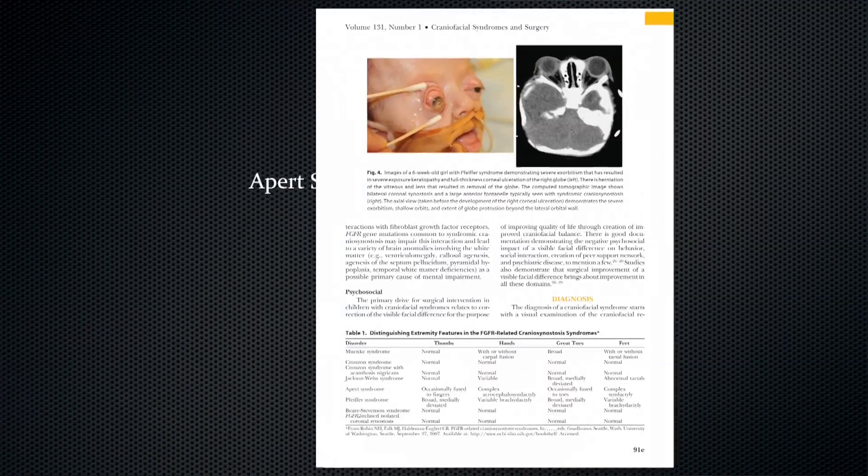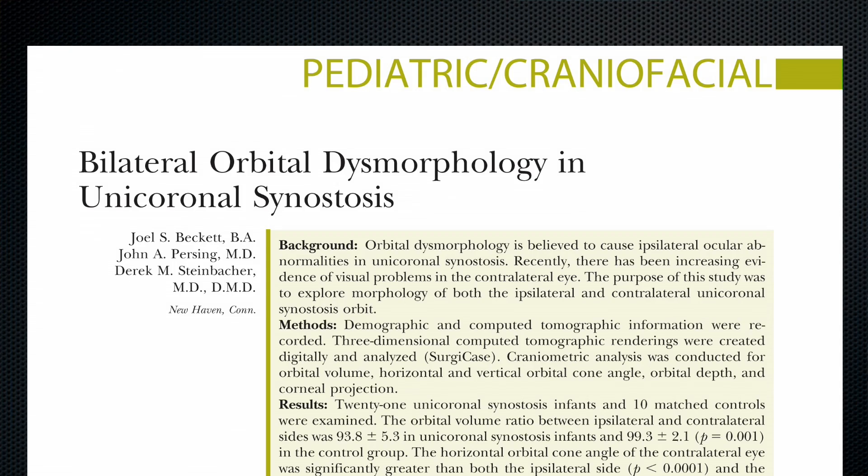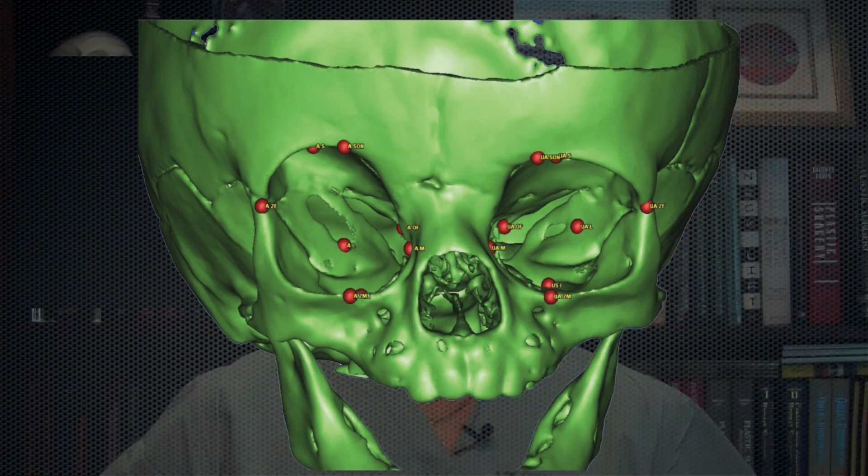In using this CME article as our guide, we can now delve even deeper into three specific craniofacial syndromes featured in the January issue. Unicoronal synostosis is a known cause of impaired vision and malalignment of the eye in the ipsilateral orbit. In this paper, the authors used 3D computerized tomography imaging to learn more about orbital dysmorphology and unicoronal synostosis. Not only is the orbit on the ipsilateral side affected, but the contralateral orbit may be as well, both volumetrically and geometrically. This may help explain findings that the contralateral orbit may be responsible for strabismus and amblyopia in these children.